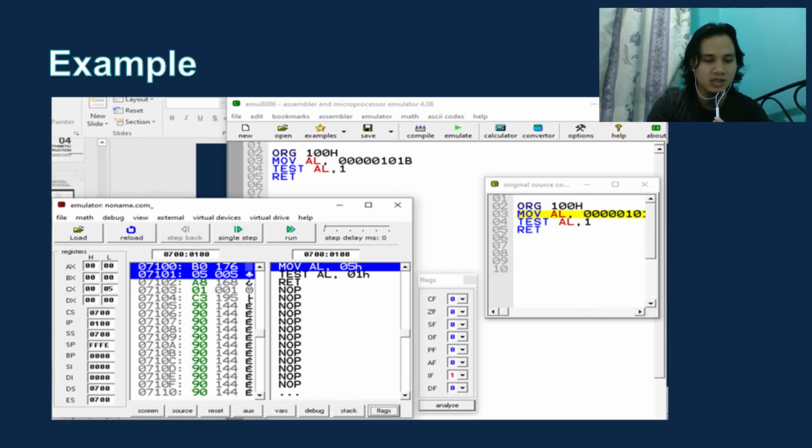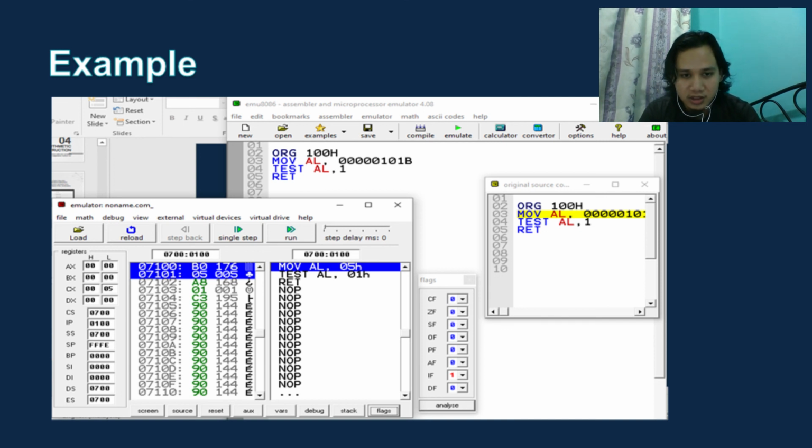Now, for the example of the test instruction, as you can see in the emulator that I've done, I move a binary number, which is 00000101b, to AL and test AL by 1.